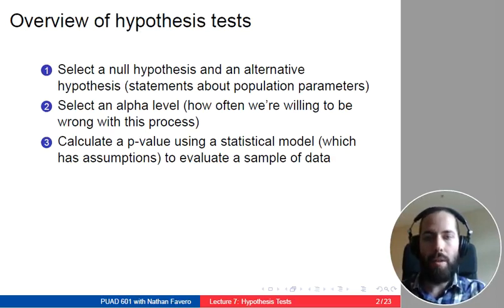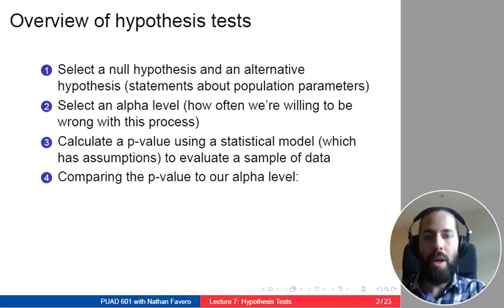One of the main challenges, though, for people doing statistical inference is thinking about the assumptions that they have to make in order to be able to do statistical inference. And those assumptions are going to come to bear in how we compute the p-value in step 3. Sometimes there are alternative models that we might be able to use that make different assumptions. That goes beyond the scope of this course. For this course, we usually stick with very simple models that have very simple assumptions. But sometimes with more complicated models, there are competing models that have different assumptions, and different models might give you different p-values.